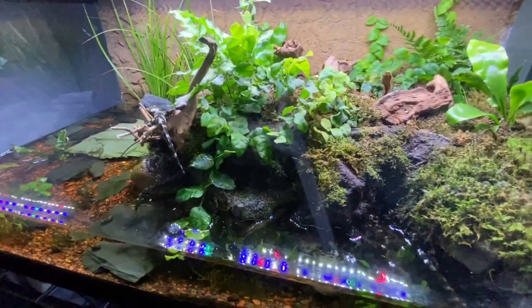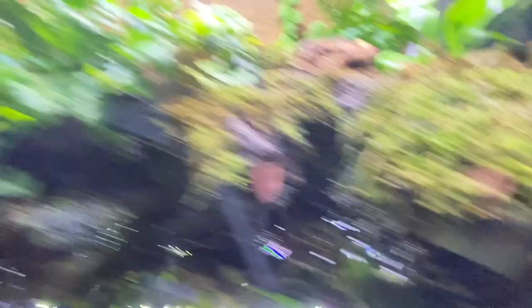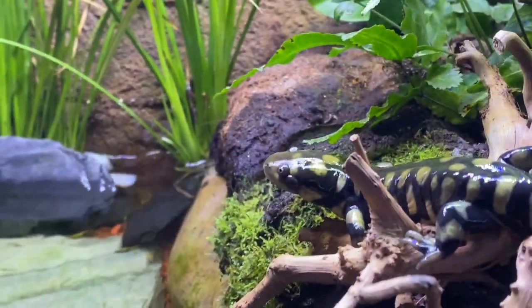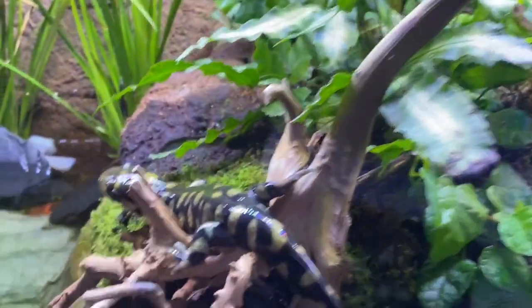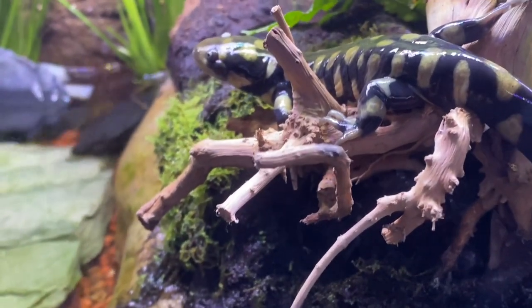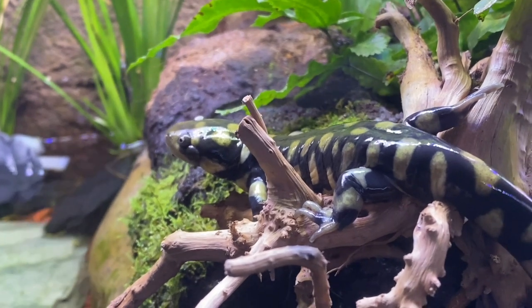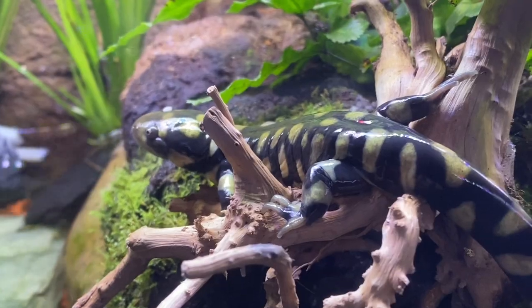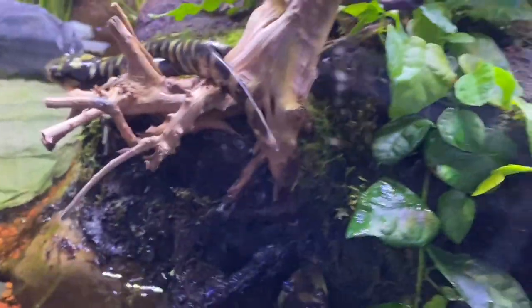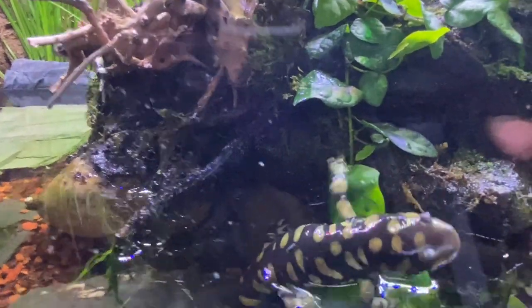Here's my barred tiger setup — my Mavortium mavortiums — and they're both out so you can see them. Animals are awesome. They look like Muppets. One thing I didn't mention is diet: the main thing I feed them are night crawlers. They love earthworms but will not eat red wigglers — they don't like the taste. I also give them gut-loaded crickets, meaning I give the crickets a calcium supplement and vegetables to round out the nutrition for the tiger salamanders. I also give them wax worms occasionally as a treat — there's some fat in them, so it's not a staple.